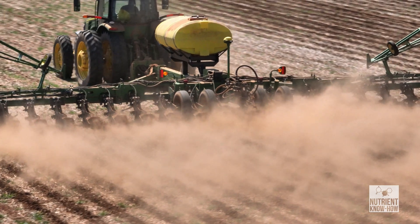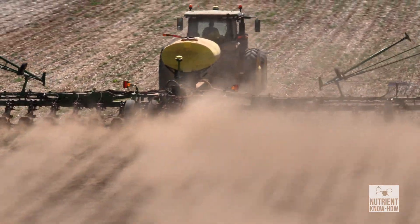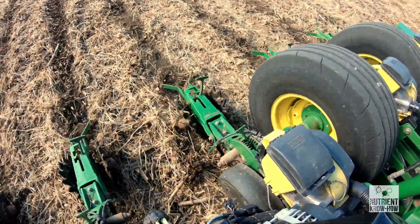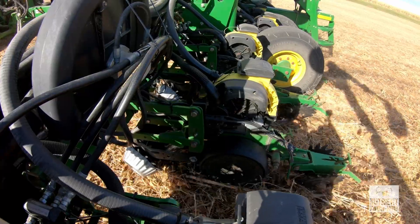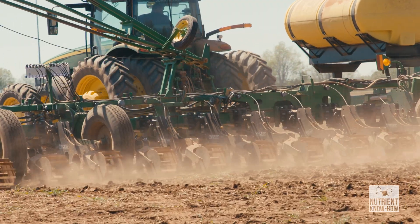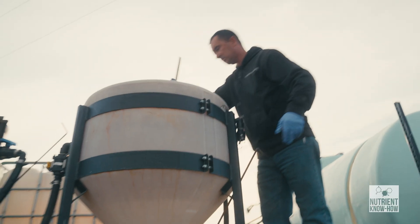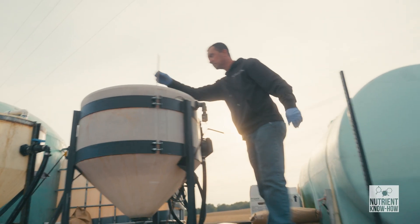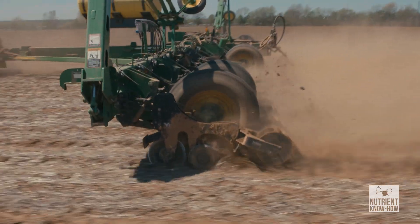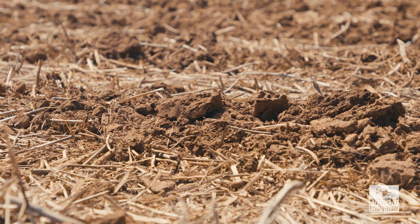You got to think about boron — like sulfur or anything else — it's like a screen door. The way we figured out to do this, we just had to keep treating it in slow amounts, because it's almost like it's just running through a screen door. We never want to put it in a trench with the seed, but when I'm going into a two-by-two or a strip freshener, we're going to put a sniff of boron down, anywhere from a pint to a quart — that's about a quarter pound to a whole pound of actual boron. In a planter or strip till in the spring, we're going to look at a dry product; it just works good.